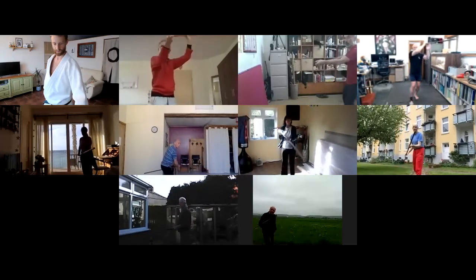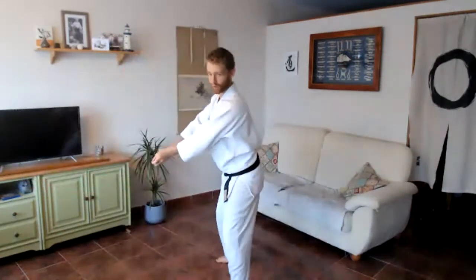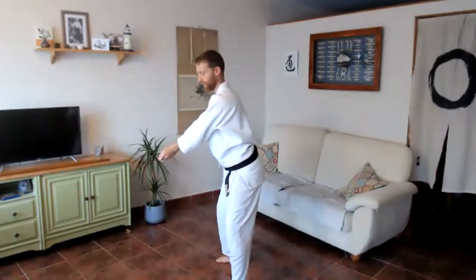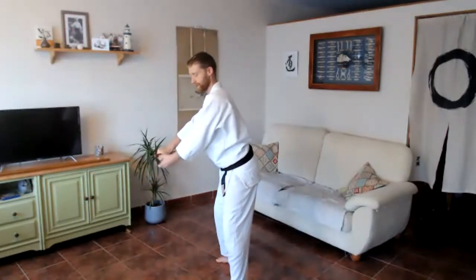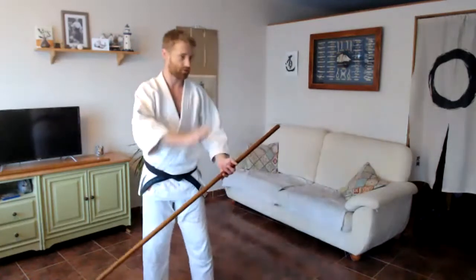Good. And just really explore this first position, or well, the second position as you go in. So the main one I want to avoid is as you go in, kind of blowing back with the body this way. So you don't want the body to kind of twist in anywhere where you start to get pulled over. You'll feel that if you hold this position, you're basically holding up into the body this way. So just play with it.